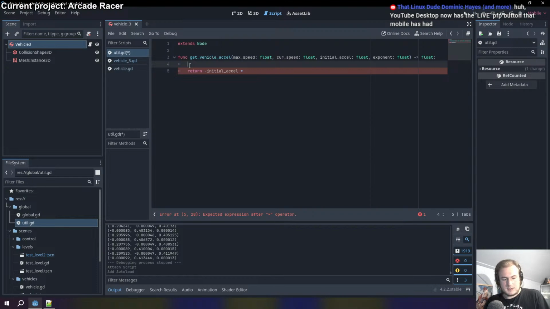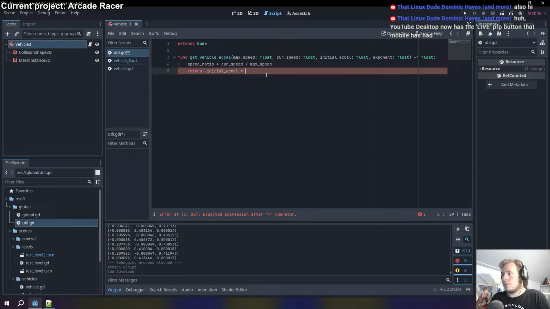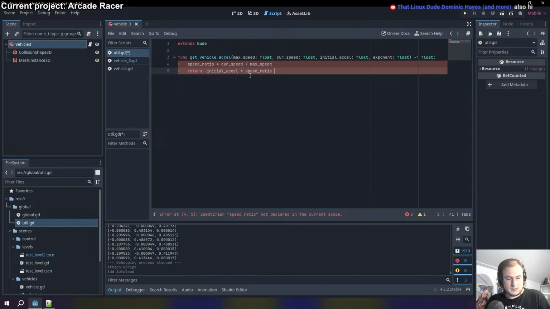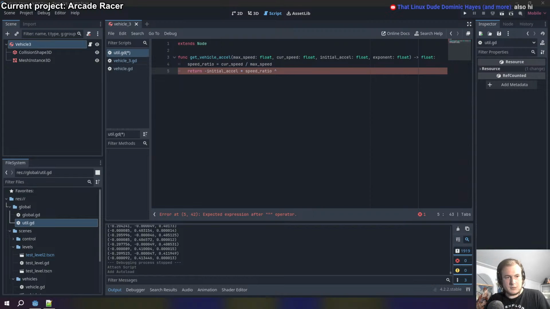So this is like speed ratio, where it's the curve speed over max speed. Then we do that, and then the power of... okay, it's like that, which makes sense.